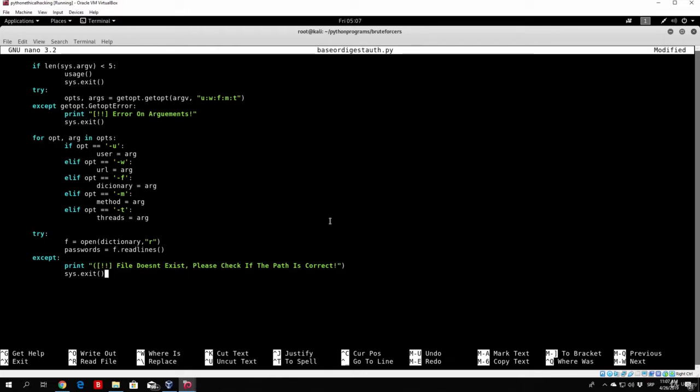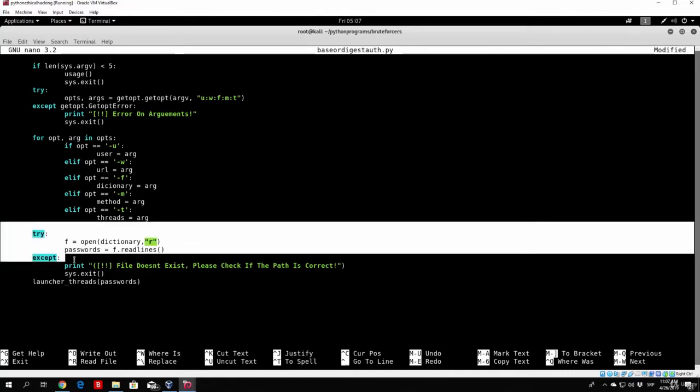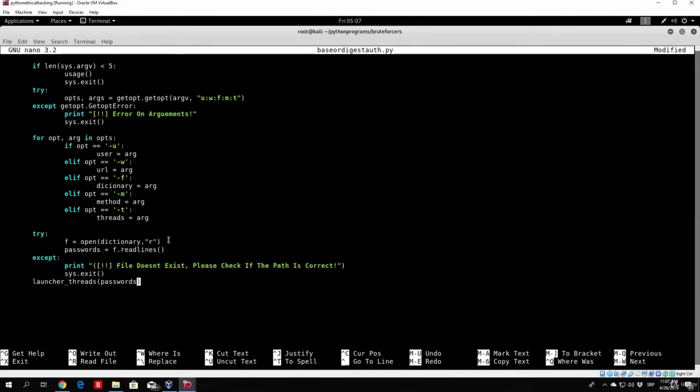The next thing we want to do is make a function which we'll call launcher threads, and which we will actually call after this. So we want to call it right here, launcher underscore threads. What that function will take as an input are all 5 arguments from our actual program. So it will take passwords. Now make sure that you do not specify the dictionary, as we already took care of that part right here. We basically opened it and we read the lines, stored it in the passwords variable or list, however you want to call it, and then we are going to parse passwords to our function, no longer dictionary.